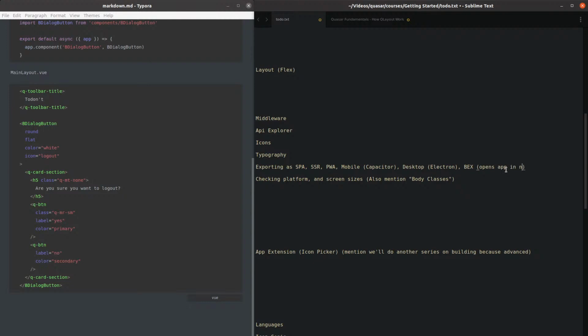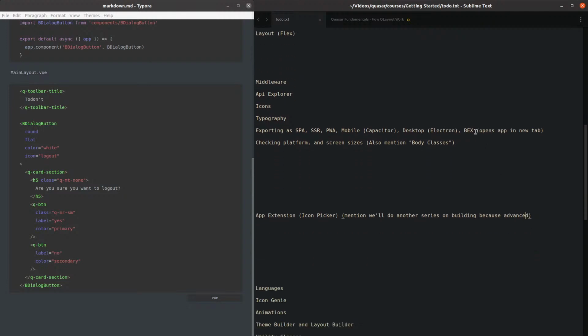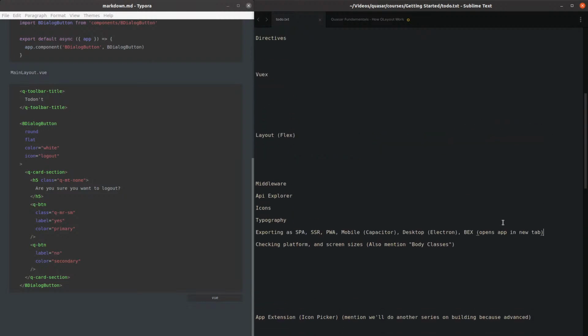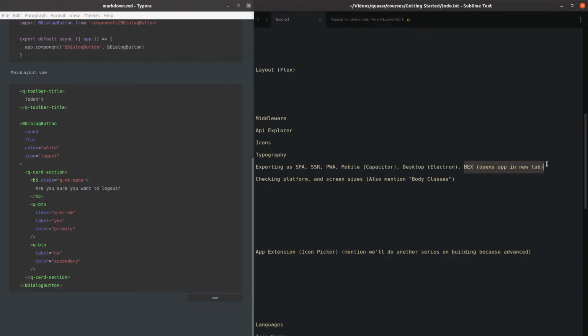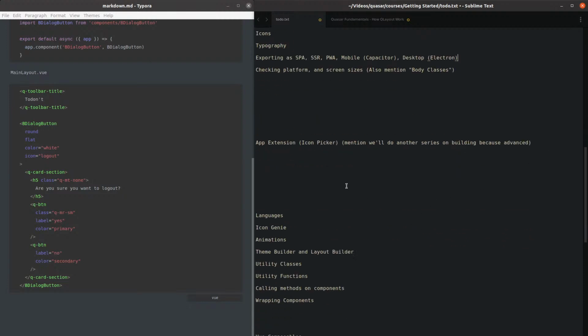Opens app in new tab. But I'll just have to let them know that there are a bunch of other things you can do in a browser extension. Yeah, I think that would be good, because then I can say, hey, this is all the cool stuff you can do. You can do pop-ups, you can do dev tools, you can hook into the UI of every single page with browser extensions. But in this example, I'm just going to show you using our app as a new tab. Yep. But I might actually move that to a later one. I might move a few of these to a later one. So how about we do this?